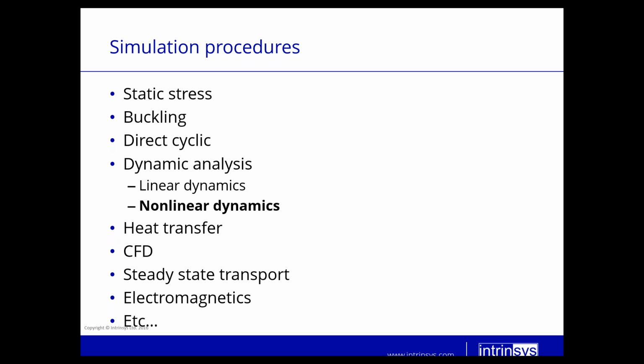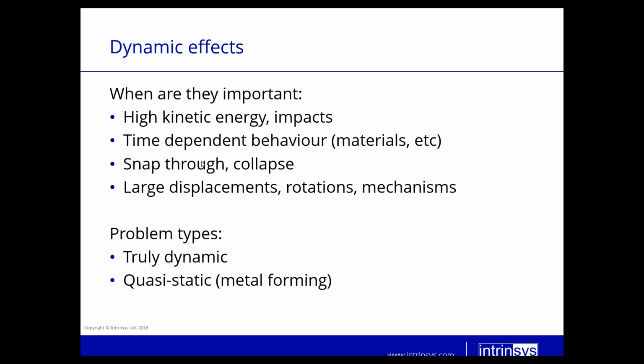Electromagnetics is also part of Abaqus. It lets you solve for electric and magnetic fluxes in your part. Again, you can combine that with structural models and work out heat generated, for example, or deformations due to the electromagnetics. But for today, our main topic is going to be the dynamic analysis.